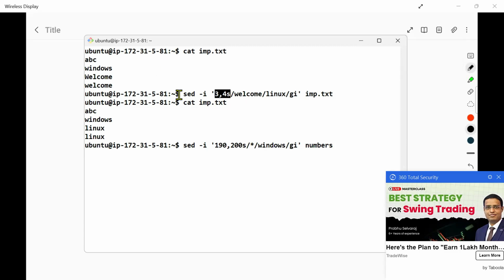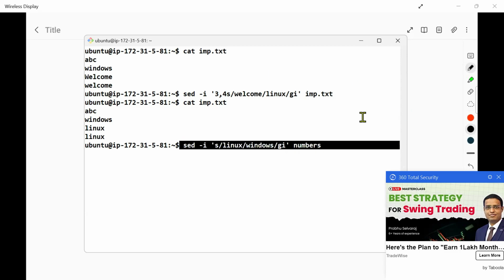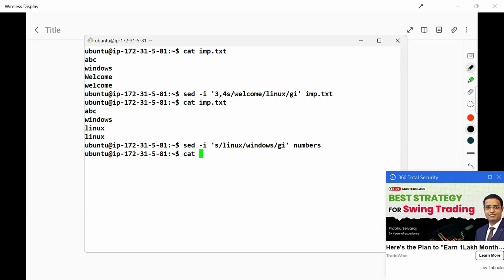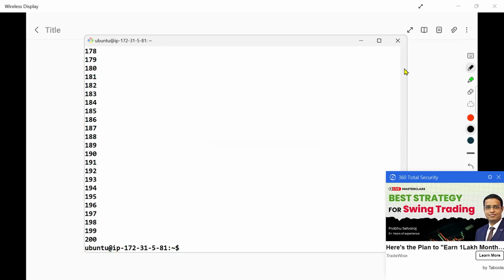Okay, now if I just use sed on the same numbers file, what happens? See, if I cat numbers, nothing is happening.